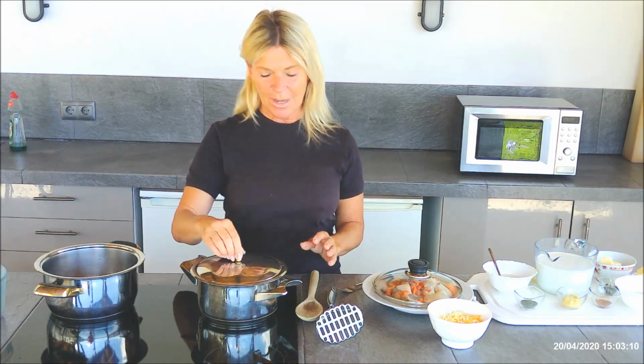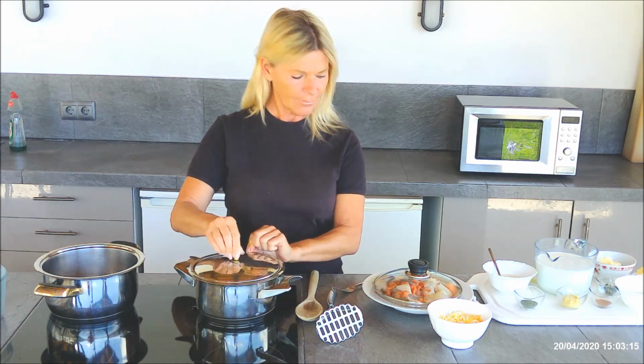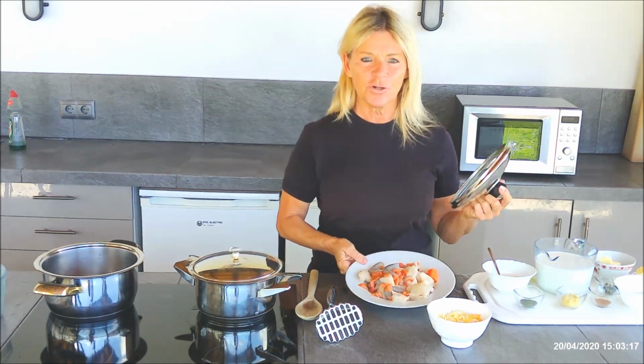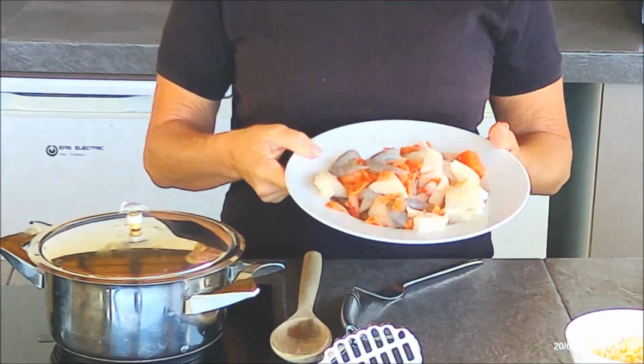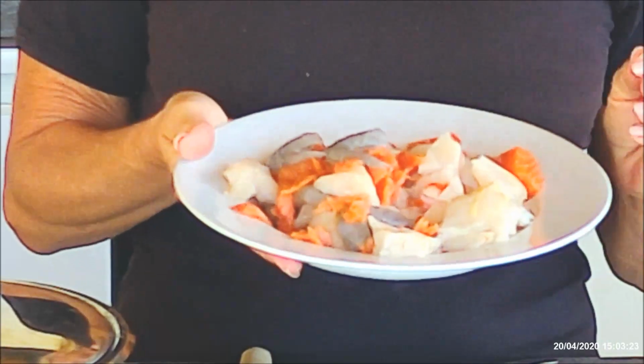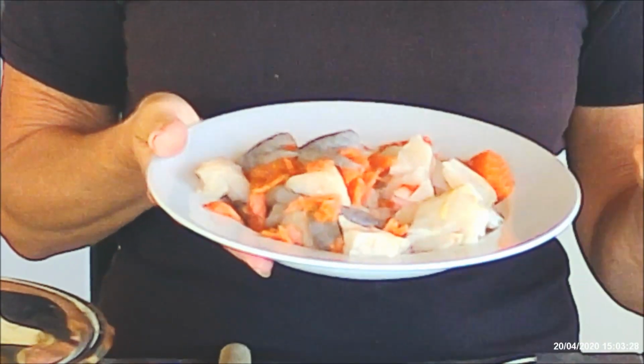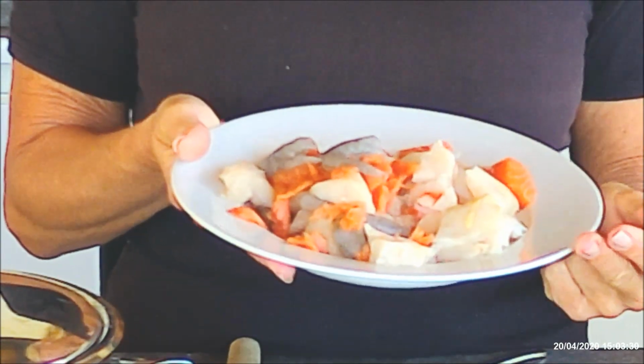So I've got about 1 kilo of potatoes that I've just boiled here. Okay, about 500 grams of mixed fish. So in here I've got raw prawns that obviously have been shelled, and ensure there's no bones in any of the fish. So I've got a mixture of rosada, hake and cod here.